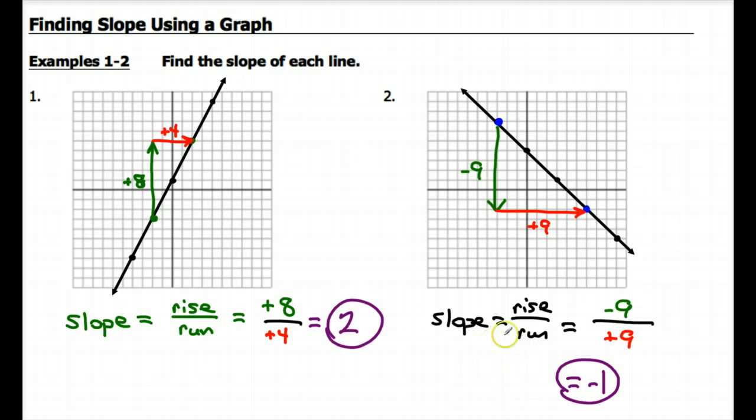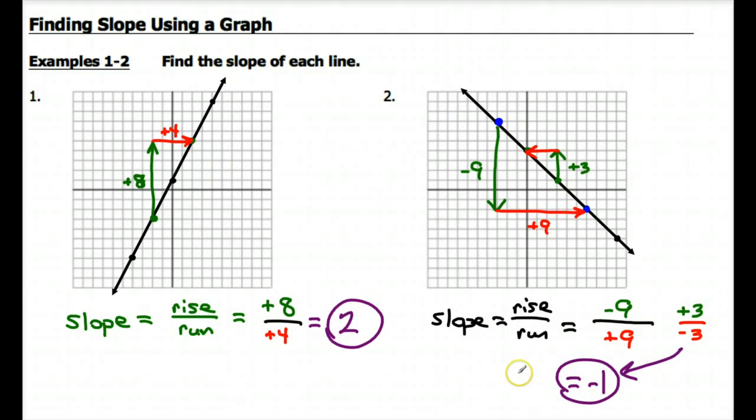I want you to also see that you could have picked 2 different points, and you could have gone from the bottom to the top. So someone else doing this example may have picked, let's say, this point right here and this point right here. They may have started with the bottom point, and so they would have gone up 1, 2, 3, gotten a rise of +3 over a run of, they would have moved left to get to the top point. Left we consider a negative direction when we're referring to a coordinate plane. 1, 2, 3 spaces. And so someone else doing this slope problem may have done +3 divided by -3, but they still would have come to a slope of -1.